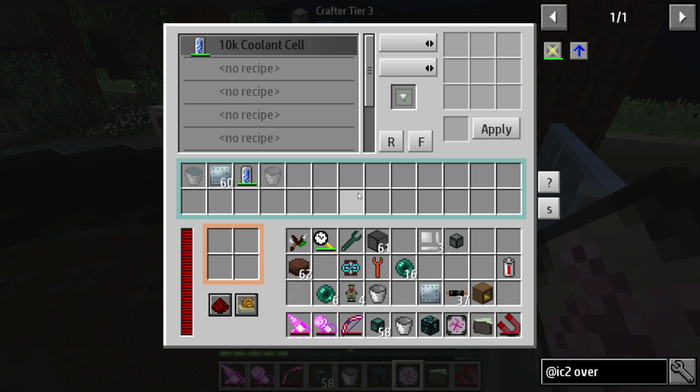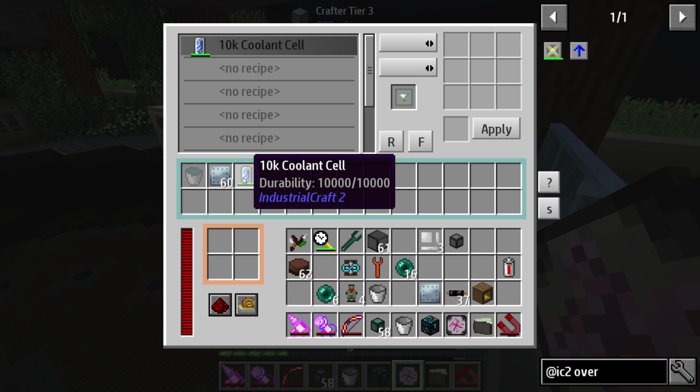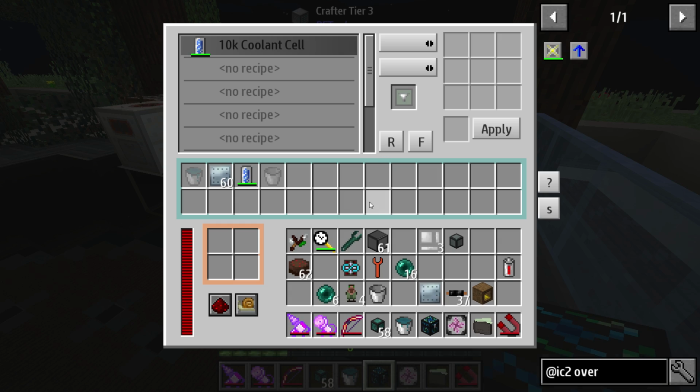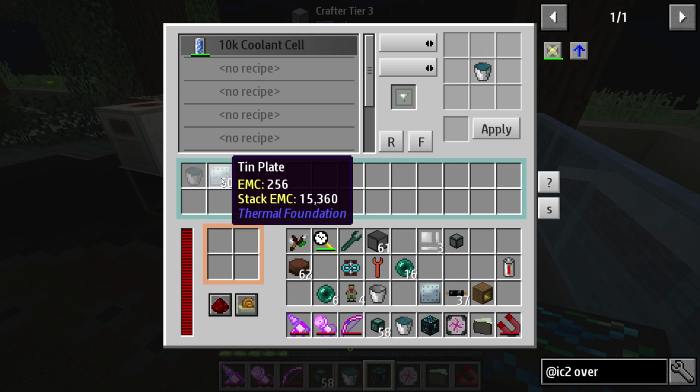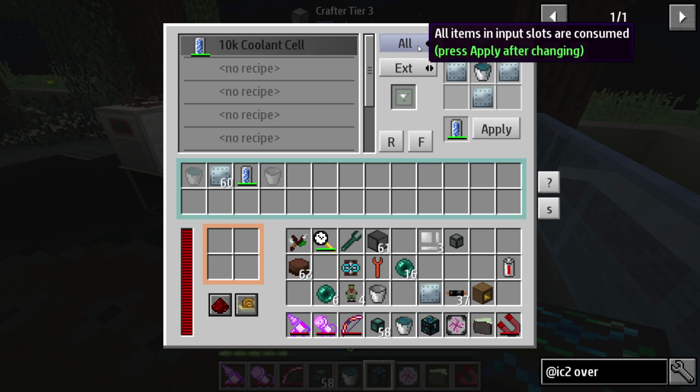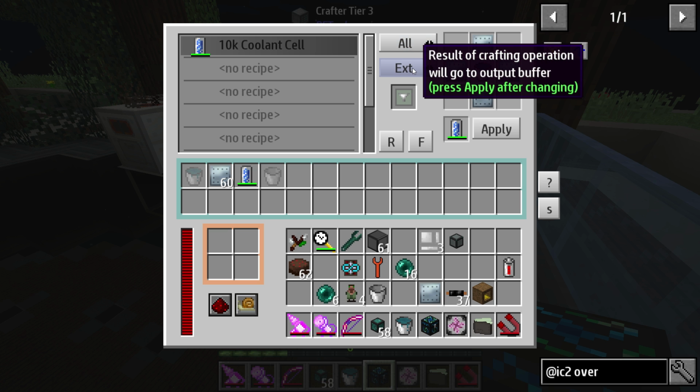Okay. That's fine. So instead, what we're going to do is reset this, and we're going to change the way this works, I guess. So we'll click back on here, make sure we get a bucket full of this coolant. Make sure it's set up properly, and make sure we set these. Output all, okay. All items in input slots are consumed. Keep only one item in every slot. When all items are consumed, that's fine.